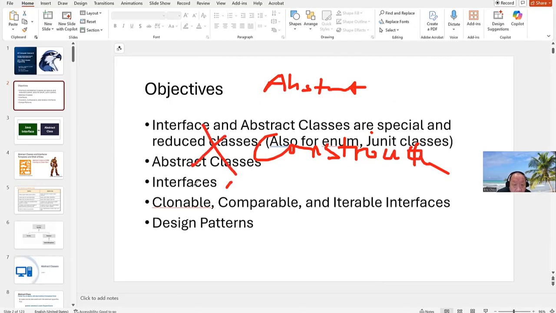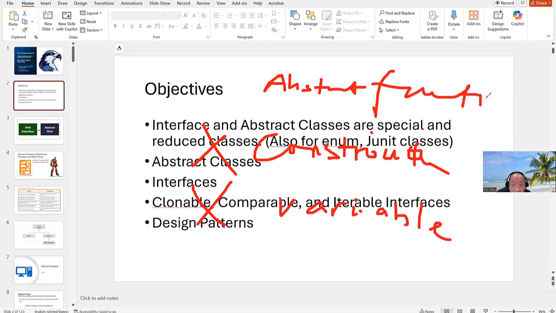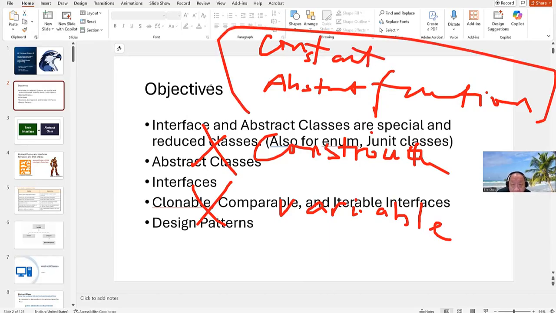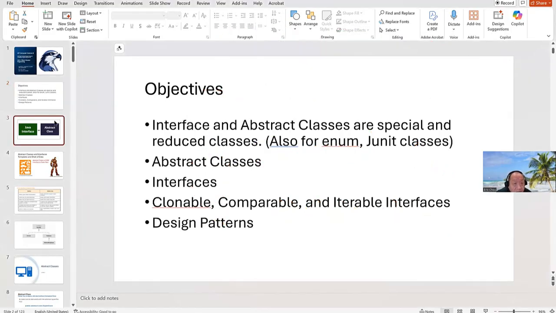No constructor, no variable, no integer A, integer B, no. So it's only abstract functions and constants are allowed. Final constants are allowed. Only two things are allowed, abstract functions and constants. Okay, so that's the main difference.